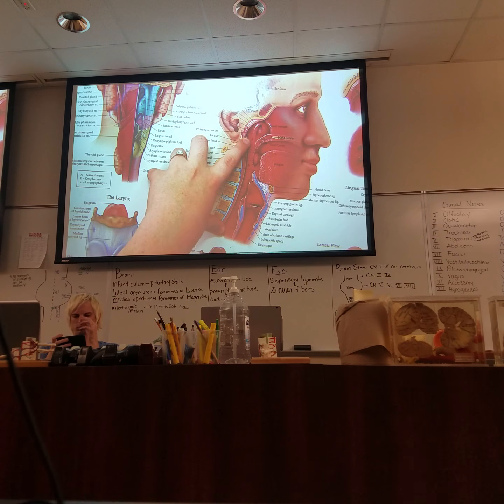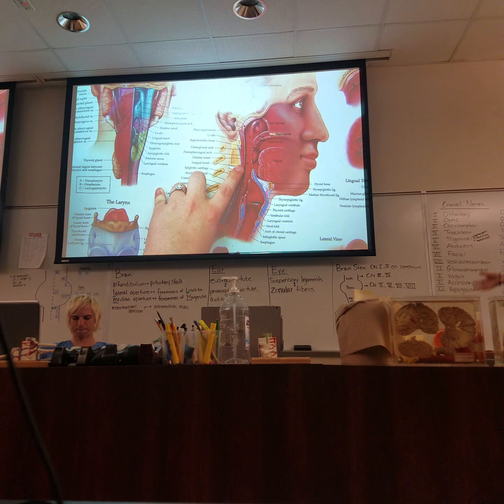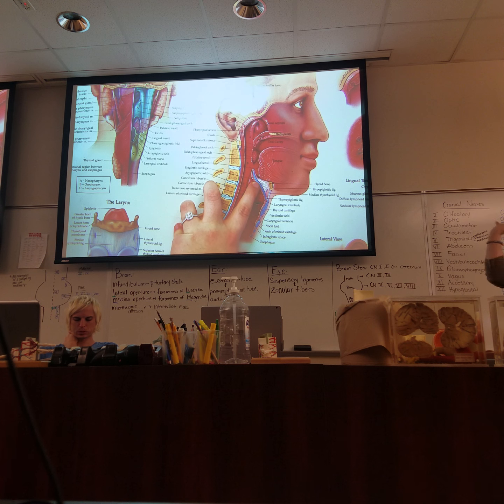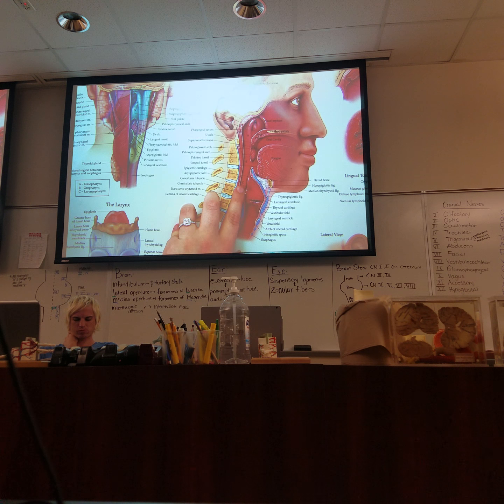Okay, and that A, B, and C is coordinating with here. This A is your nasopharynx. It's the throat behind your nose. This B is your oropharynx. It is the throat behind your mouth. Oro for mouth. All right, and then we have C down here. Once we get underneath this cool little funky guy, that's your epiglottis. Remember, it's the flap that covers your trachea or your esophagus. We are now in the laryngeo for larynx area of our pharynx.